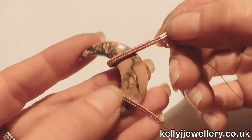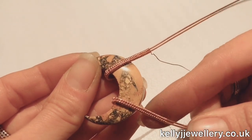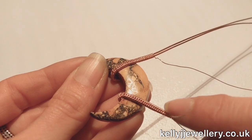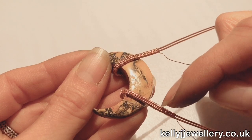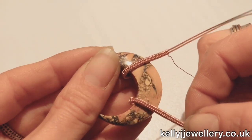So I've added more repeats to that weave. I've also added more repeats to the beginning weave. I unwound the three that we started with on the single side, the three single wraps. And then I just added the wire to the other side and carried on with that weave.